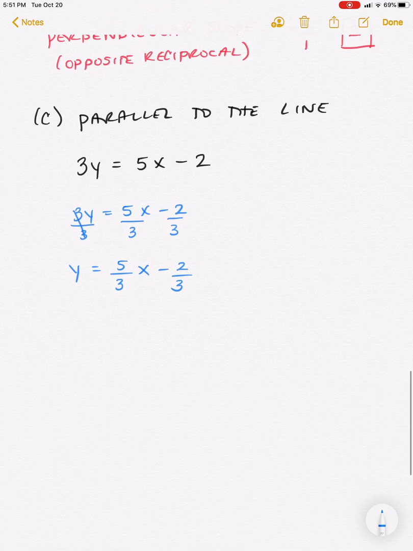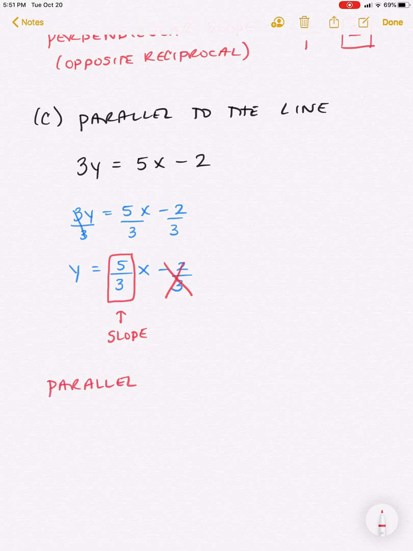So what's the only thing I care about with the given line? And that is that the slope is 5/3. The y-intercept of this line has nothing to do with what we're trying to find, which is the parallel slope. Well, the parallel slope is going to be the same slope. So if this line has a slope of 5/3, the parallel slope will also be 5/3, okay?